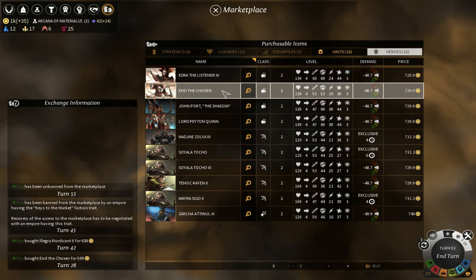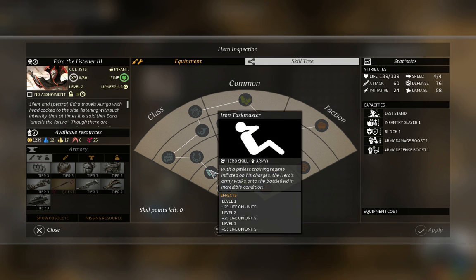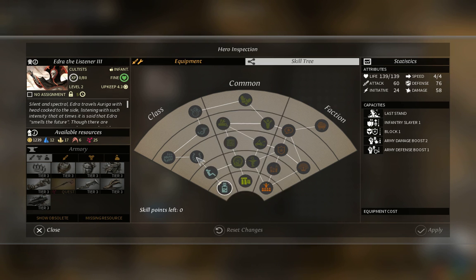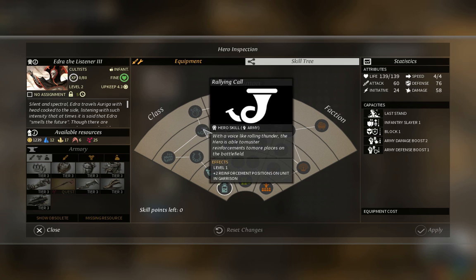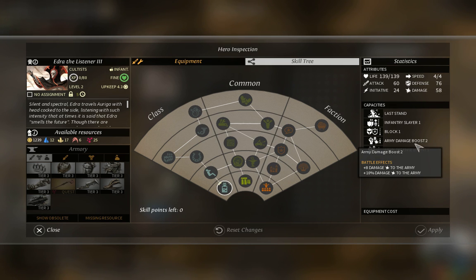Army damage and defense boost. That sounds kinda interesting. But I don't really like the setup of abilities of... I mean, extra life on units actually, now that I think about it. Might not be so bad. And then extra defense... and that damage boost. It's actually kind of useful.